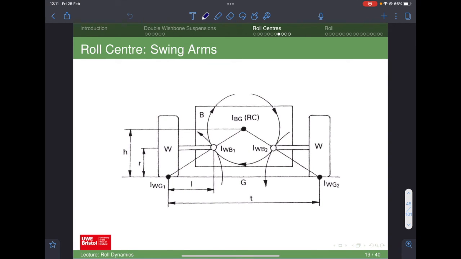So this is with short swing arms. With the simple swing arms, you can see how to calculate the roll centre. The instant centre for the swing arm will be the mounting point of the swing arm, so you've got this point here. A line between the centre point and the instant centre will give you a line that goes up here. Likewise, it's a very high roll centre height.